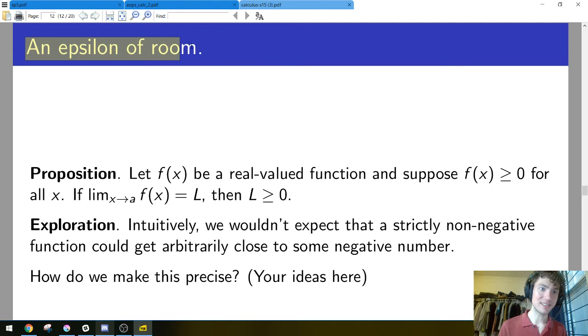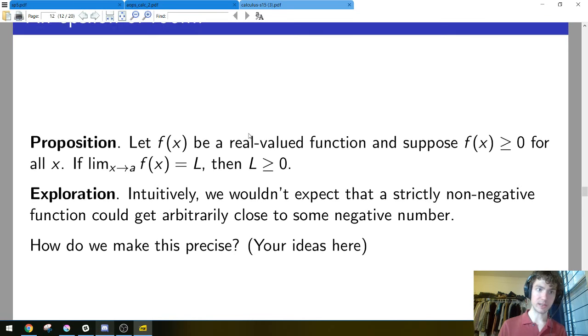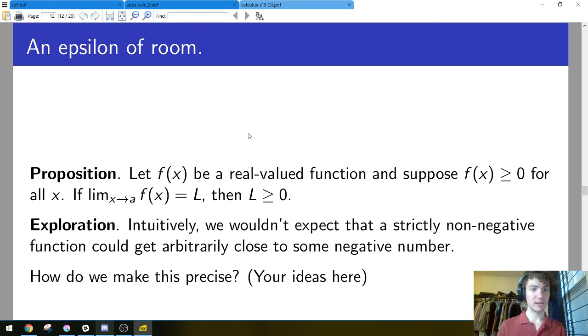Okay, so yeah, Terry Tao has this collection of tricks, and one of the tricks is if you're trying to prove something that looks like it's just a strict result, like this number is non-negative, often it helps to give yourself some wiggle room. So instead of proving a strict result, you give yourself an epsilon of room, and then try to prove a weaker result that uses that epsilon of wiggle room to make the proof easier. So that sounds very vague, but it will make more sense once we see how to do that in an example. We're going to give ourselves an epsilon of room in this proposition.